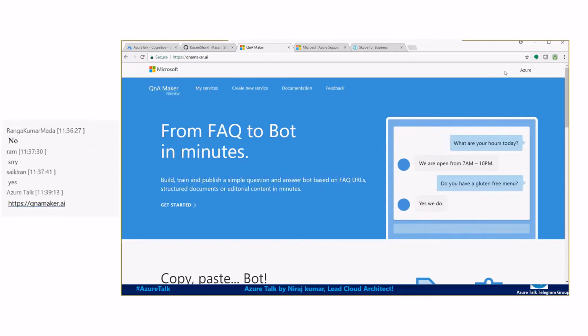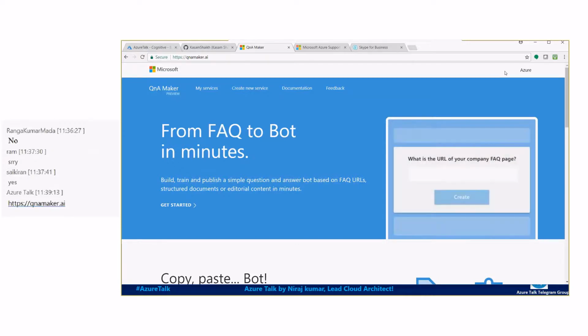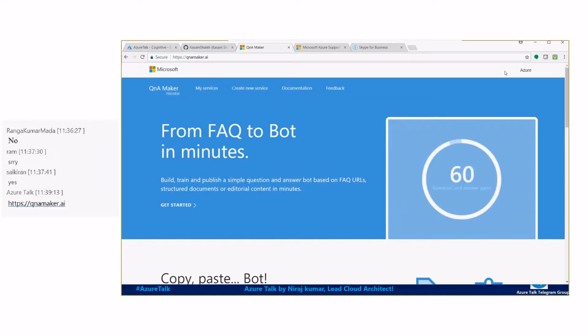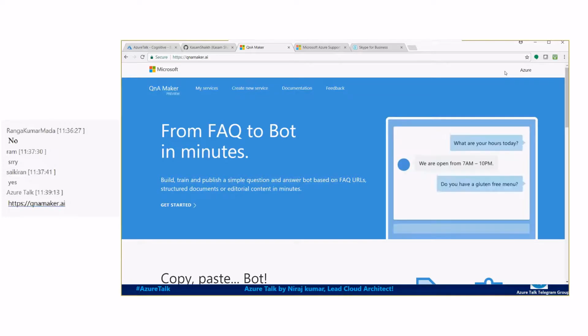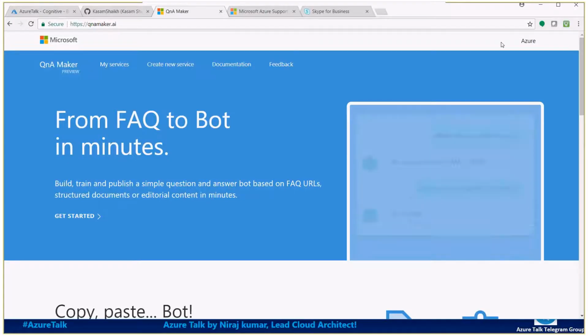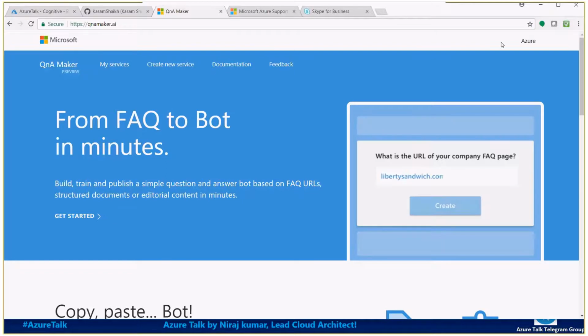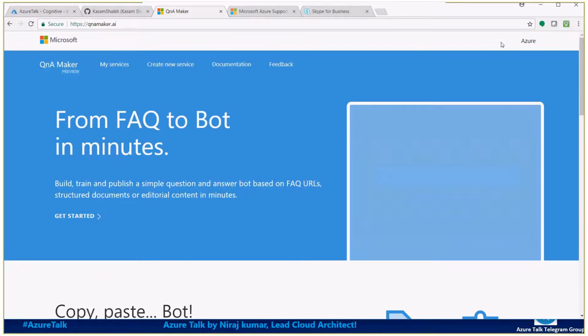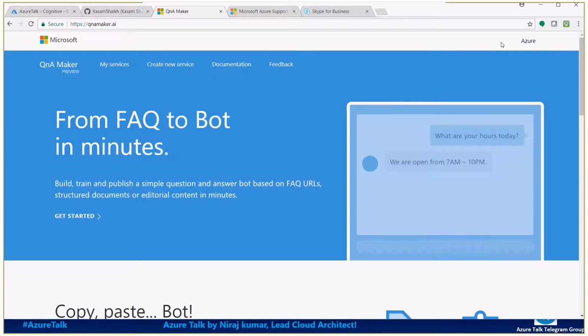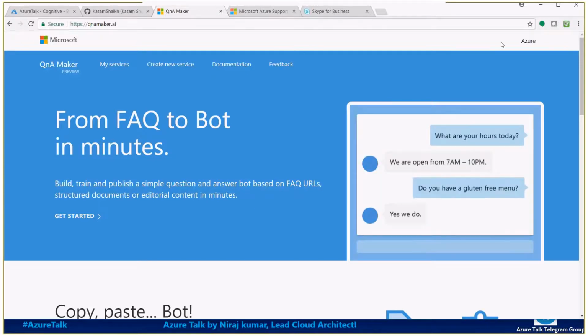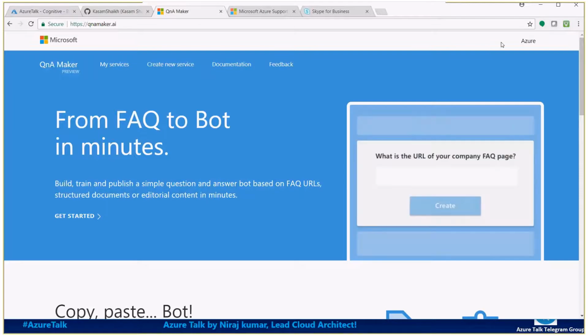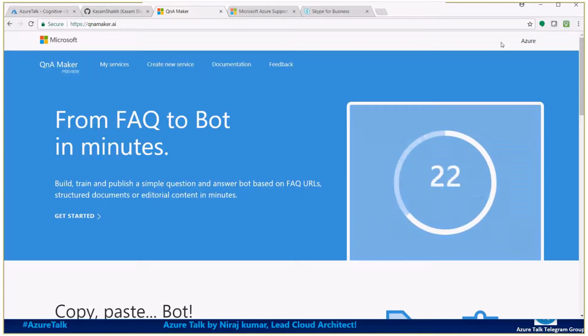The URL that you refer to has to be in FAQ format, you know. Yes, it should be in a format of questions and answers. So it cannot really process raw content. Let's say, for example, I wanted to use this for building Q&A for the chats that we share on the Azure Talk. If we export that, can we use it here? No, actually, it should be in a question and answers format only.